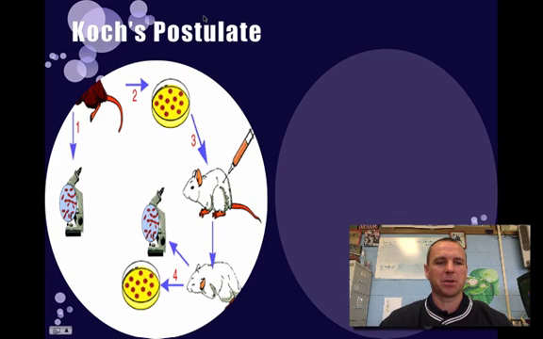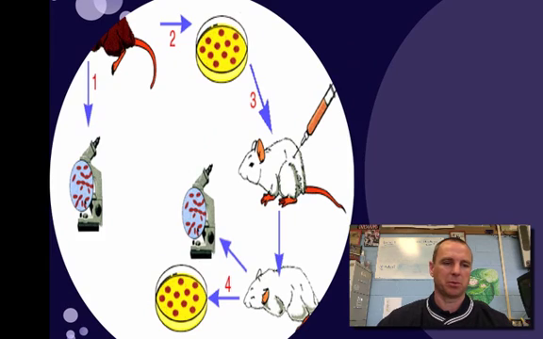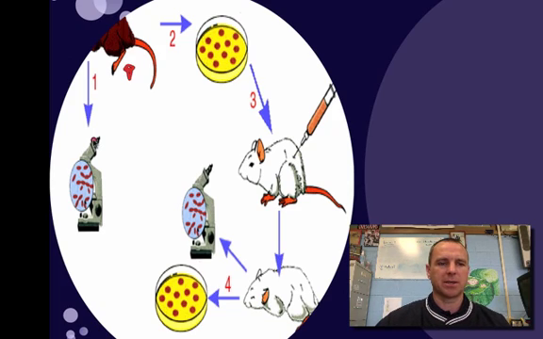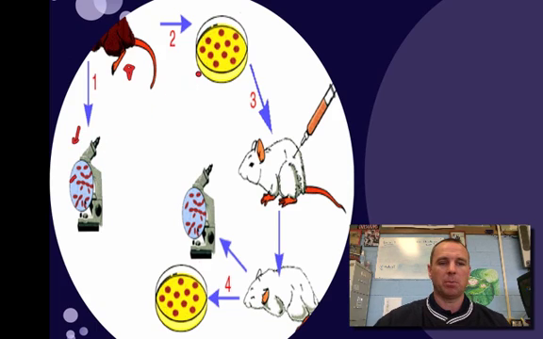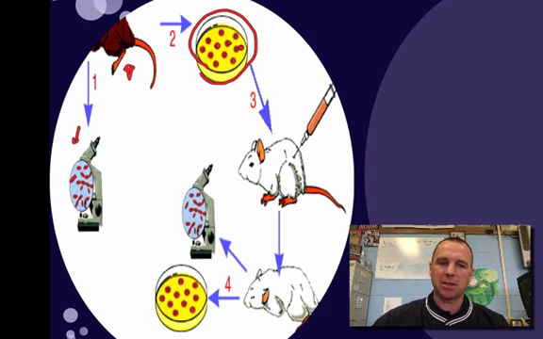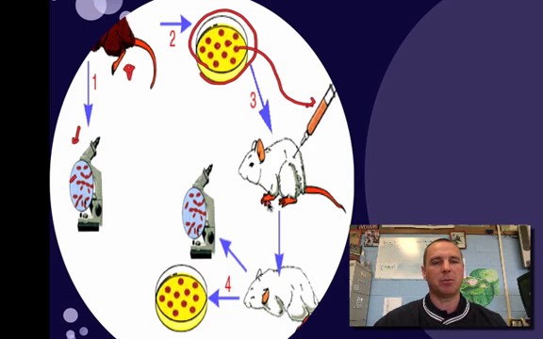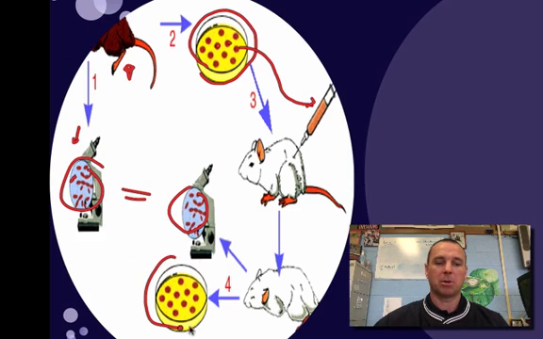When we look at Koch's Postulate, here's a picture of it. Basically what happens is we have an infected animal that dies of something and we're trying to figure out exactly what it dies of. We'd look at its blood, try to figure out which organism caused the death, then take a swab and wipe it on a nutrient agar plate to grow colonies. If we picked out the right thing, we take a little bit of that colony, put it into a syringe, and inject it into a healthy animal. That healthy animal should also die just like the first, and we should be able to re-isolate the exact same thing we started with and re-grow it. If we do, then we found a pathogen.